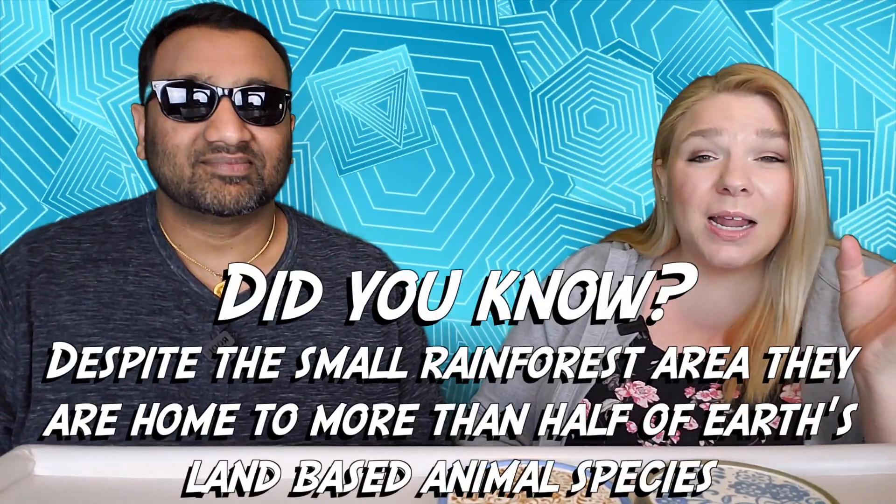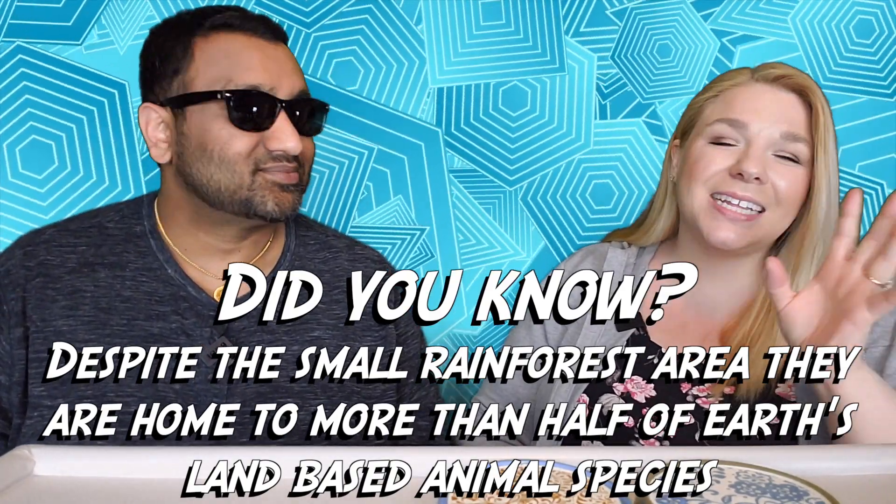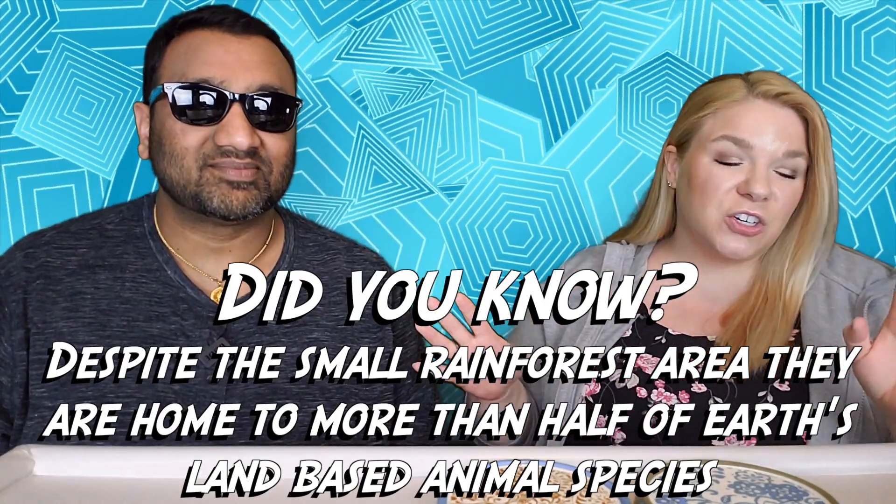It tastes like passion fruit and I don't usually love passion fruit. It seems like every time they use it as a flavoring for something, I really dislike it. If it had been like pineapple, coconut, or strawberry — something like that — I would have been all over it. But it tastes solely like passion fruit, so I can't get down with it. To sum it up: thumbs down, thumbs up.